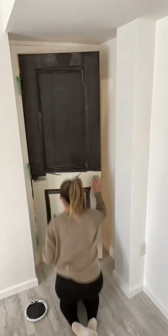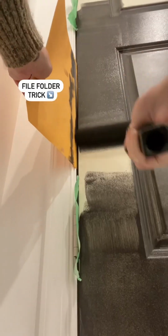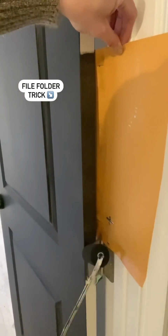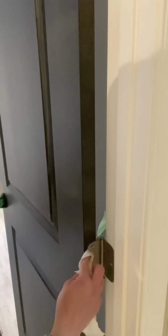My secret for not having to take the doors off is something I like to call the file folder trick. Slide a file folder in between the door and the frame and then roll your color on. Clean off any excess paint from the hinges and that's it.